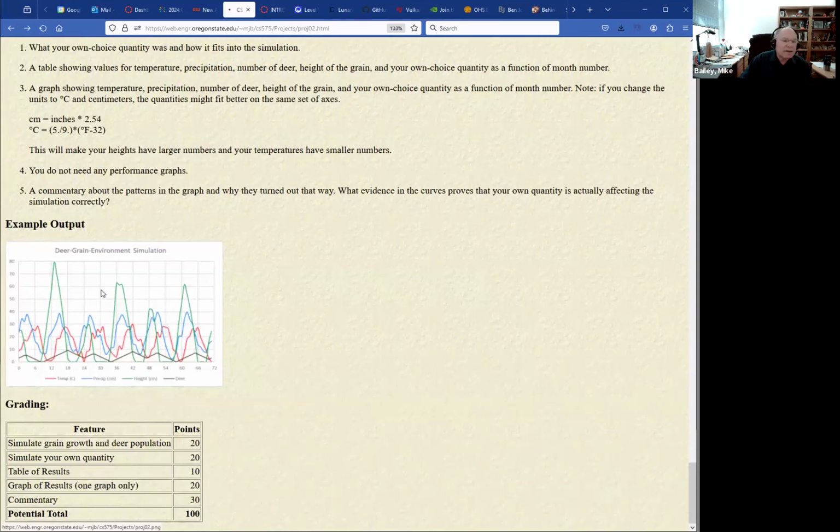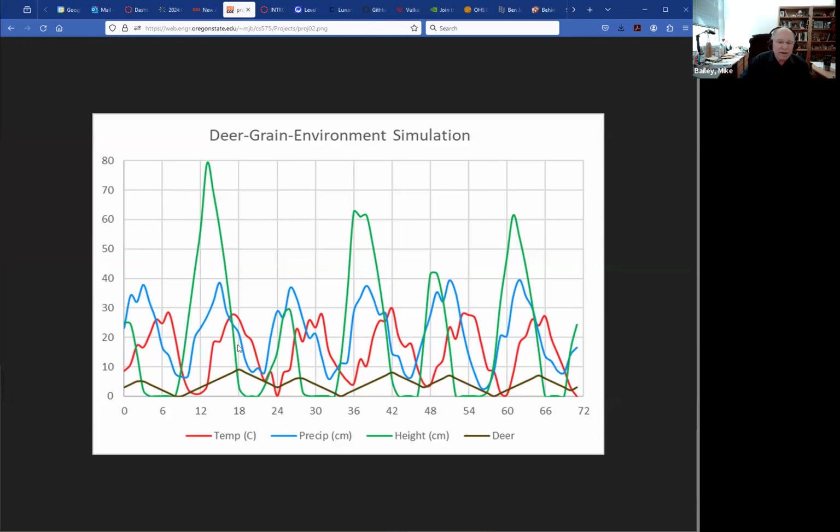So when I did it, this is what I got. The green is the height of the grain. The blue is precipitation, which is fairly periodic because that's what the function here in the notes is doing. Temperature is also somewhat periodic, but out of phase with the precipitation.